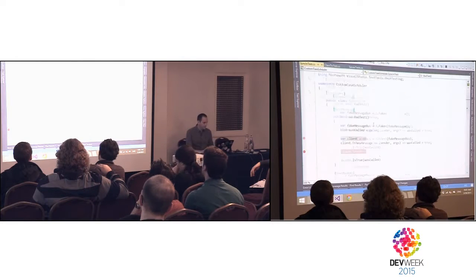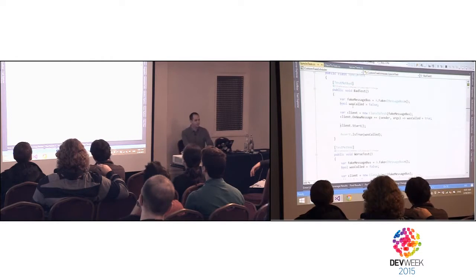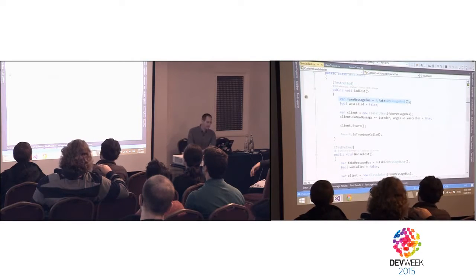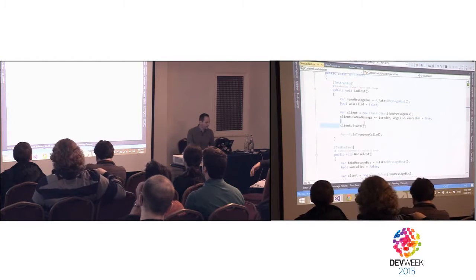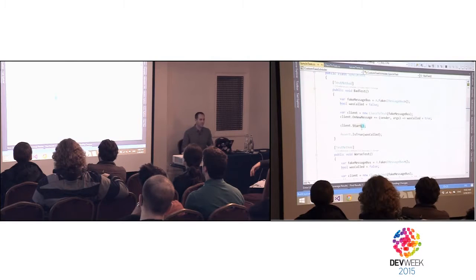Here we go. There's a bad test. The bad test will fail most of the time. Basically, being a trusting kind of guy, I'll create a fake object, and I'll create that guy, and say when the event of a new message was raised, then I just mark it as raised. I'll call start, and I'll check if it was called. This test will fail most of the time. Obviously, this being a demo, 80% of the time, because I always get something working differently.